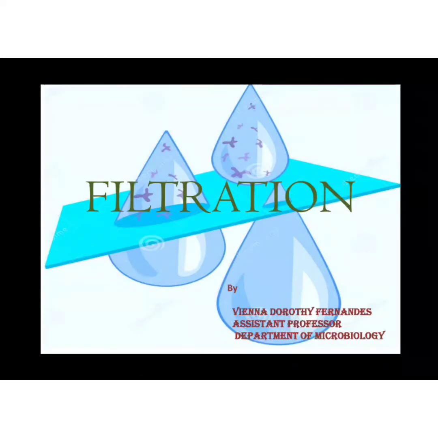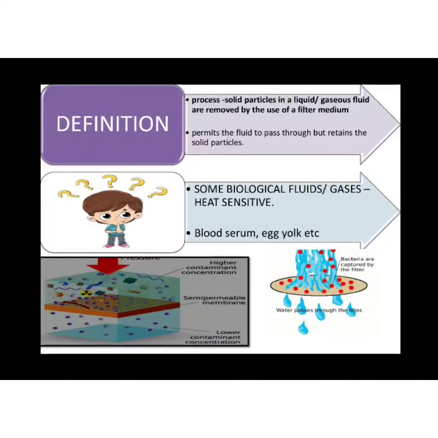Hello students, in today's class we will be studying the next type of sterilization, that is sterilization by filtration. Now what is sterilization by filtration? You all know sterilization is a process wherein you get rid of microorganisms. Here you are not killing the microorganisms, but filtration is a process wherein the solid particles suspended in liquid or gaseous fluid or in air are removed using a filter pad or a filter medium. This is called filtration.